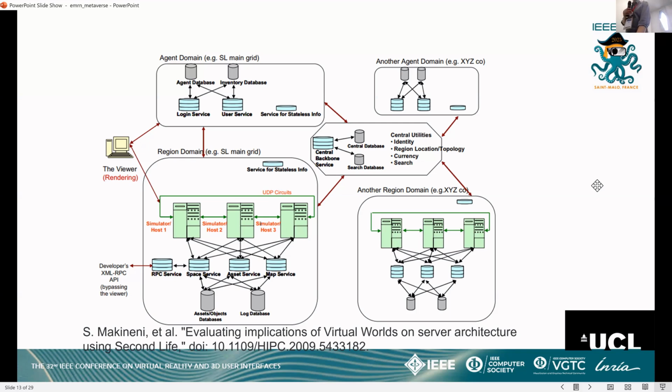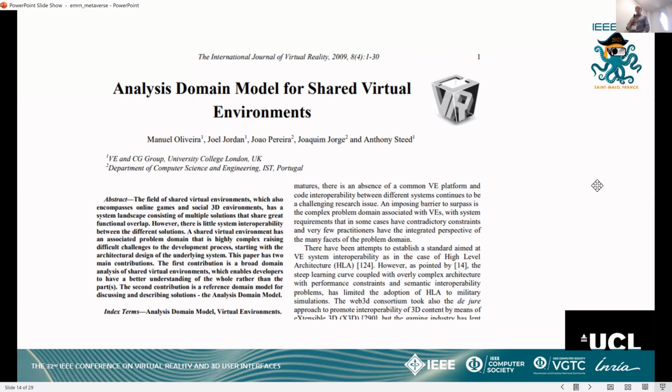So, there's, before the book, if you don't want to buy my book, don't buy my book. There was this long paper that we wrote, which has a lot of the same material in it, right? The book is about 10 times longer than this, and goes into more detail. It's an analysis of the systems architectures and relates it to some of what has been done. It's an old paper, right?